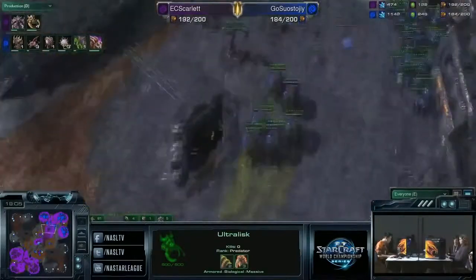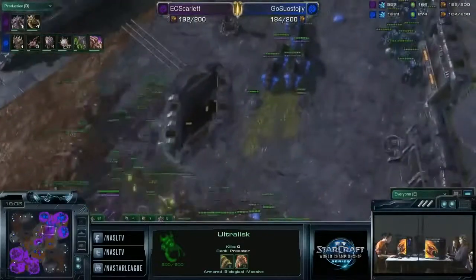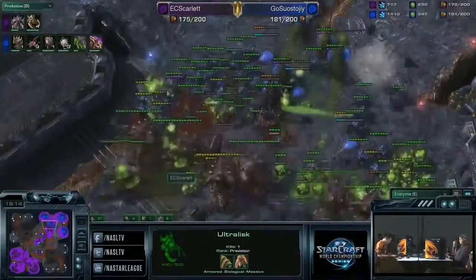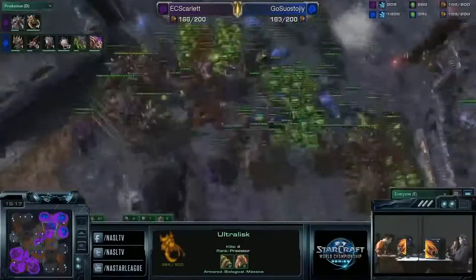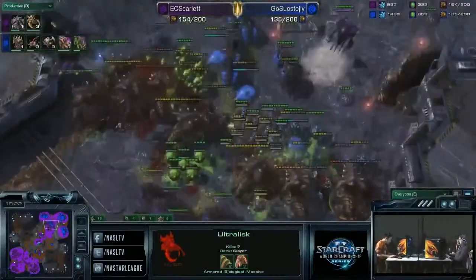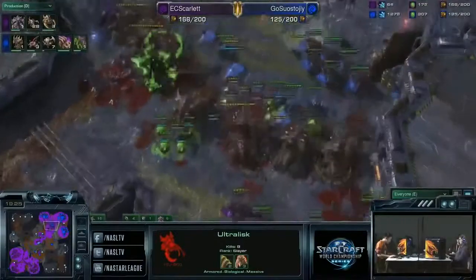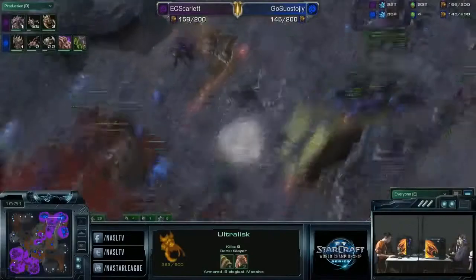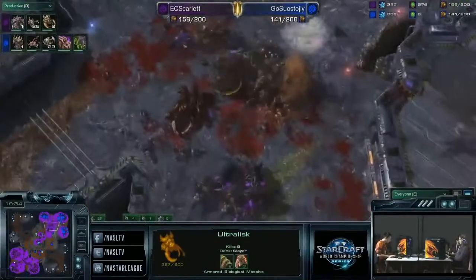Nice fungal growth goes off on those Zerglings, and this is what I'm talking about. You need to fungal them down as fast as possible. Fungals are not going down just yet. Infested Terrans are pooping out, but I don't think it's going to be enough. All the Infested Terrans are really tough, trying to get in the way also, and the Ultras have an incredible amount of armor. Look at how much DPS they are soaking up, and the Ultras are just cleaving every single thing that's remaining. Oh, yes.